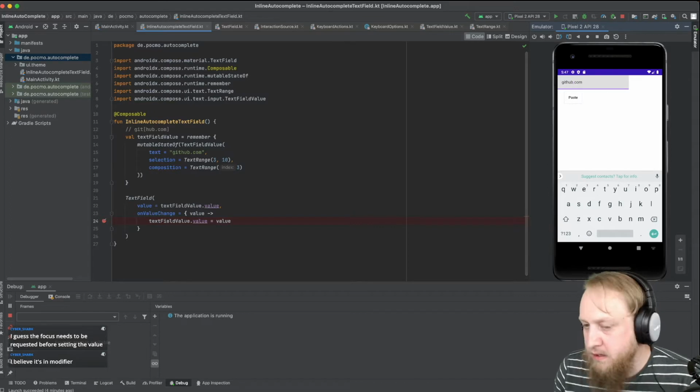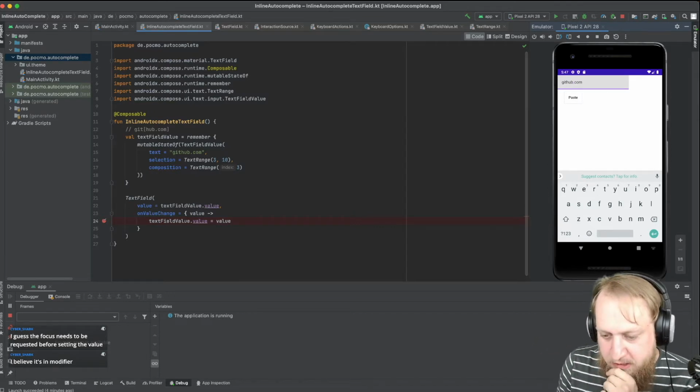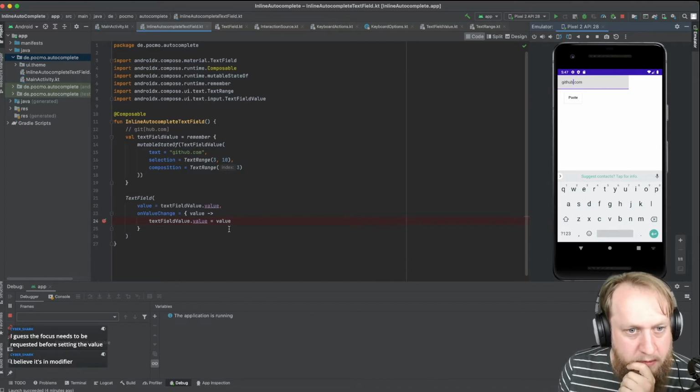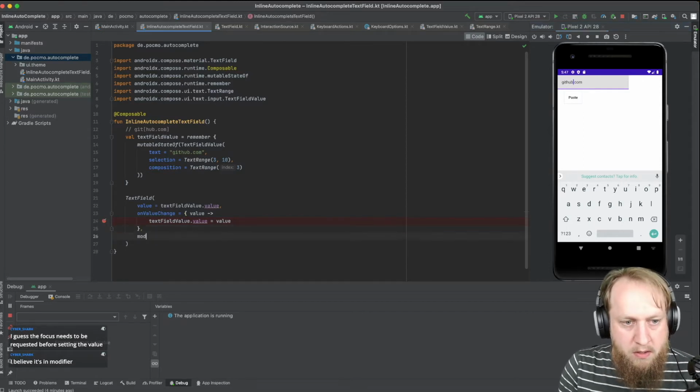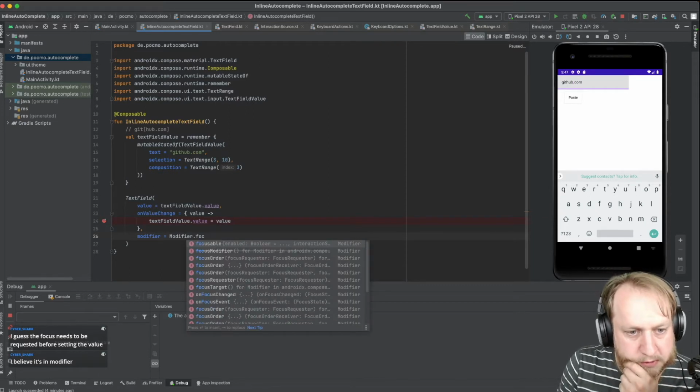I missed a comment. I guess focus needs to be requested before setting the value. I believe it's in a modifier. Let's see what kind of things we have. Focusable.